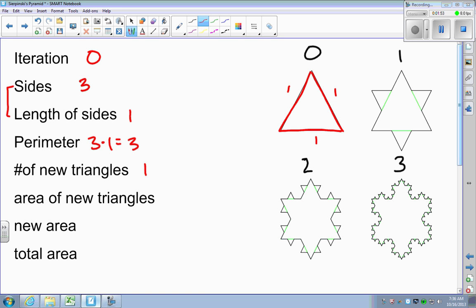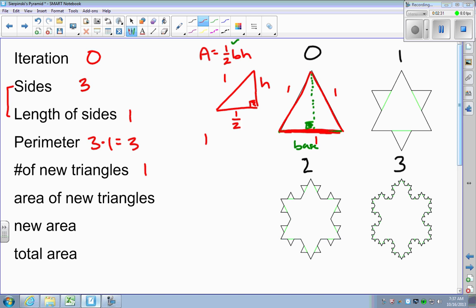Area of the new triangles. This is where it gets a little tricky. You guys know area is 1/2 base times height. This is the base. It's got a length of 1, so that's not a problem. Heights always have to come down perpendicular. So now what we have to do is draw a little triangle off to the side like this. If we know this is still 1, we'll call this H for the height. This base of 1 gets split into a 1/2 when that drops down perpendicular.